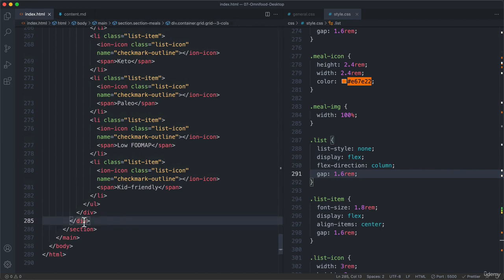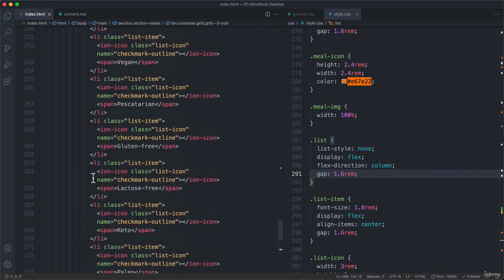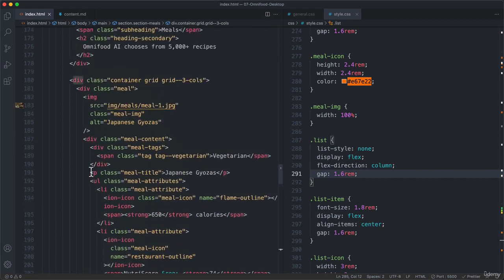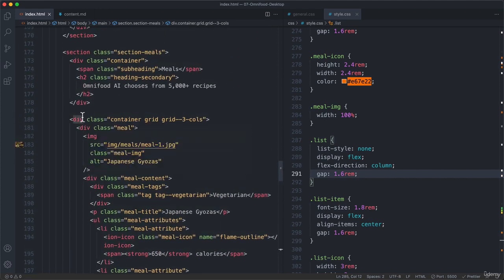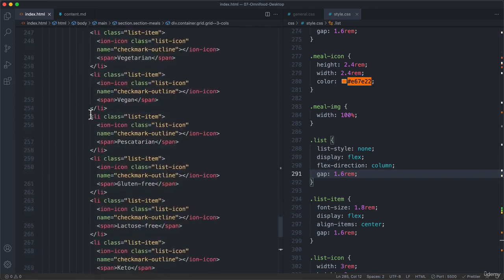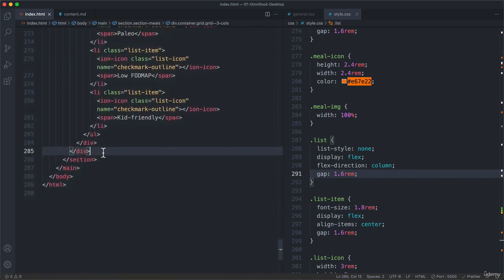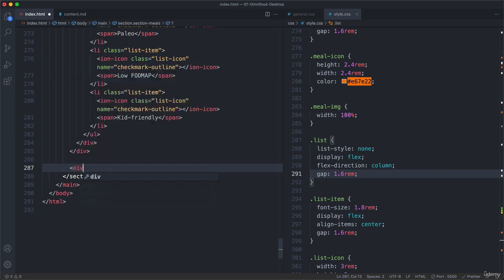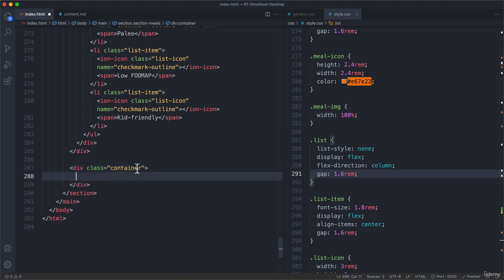So we want to do that in the same section, but outside of this div here. So let's select that, because then it will select the one in the top so that we can see what's happening. So we want it to happen after this container, right? So after this grid. So let's simply add another div there and another container, because we also want this one to be centered in the viewport. So div class container. And let's also call this all recipes.